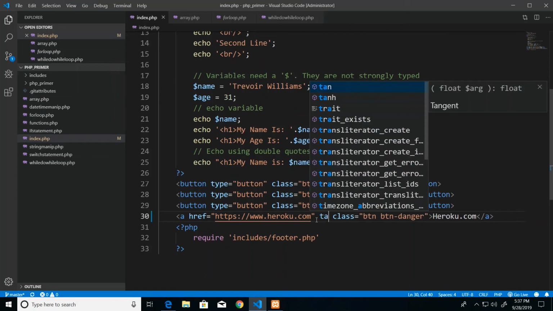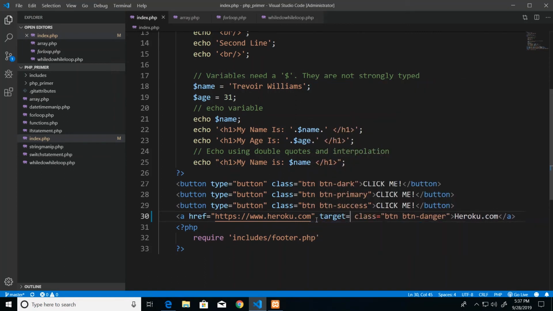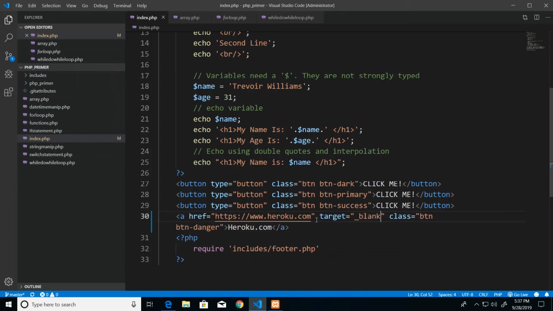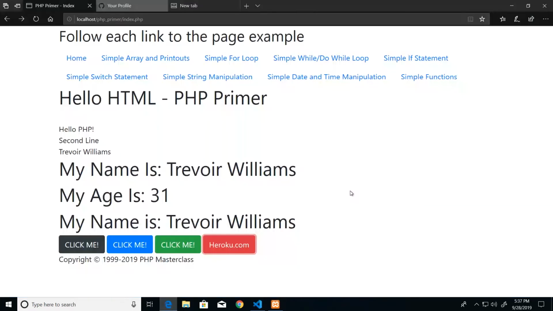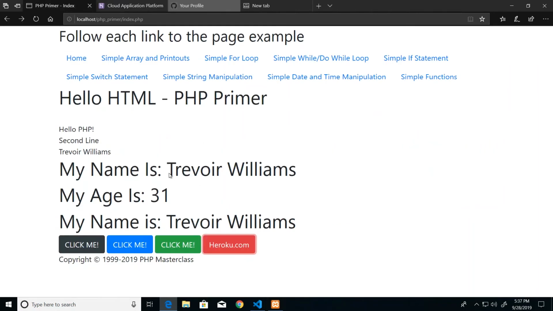And I'm going to make one more adjustment because I don't like when a button navigates away from my website. So I'm just going to say target. So this is another HTML attribute that you can use. And this one says target _blank as the value. And with that done, I'll just refresh again. When I click, it will always open up that content in another tab and my website will remain. All right. So this is the adjustment that we just made to our website.